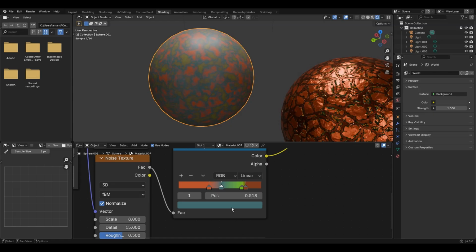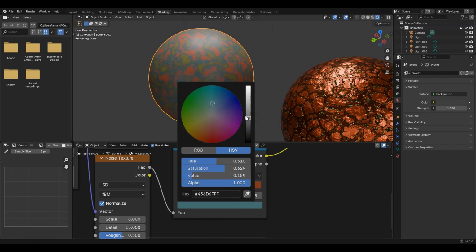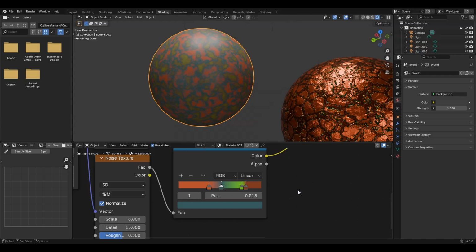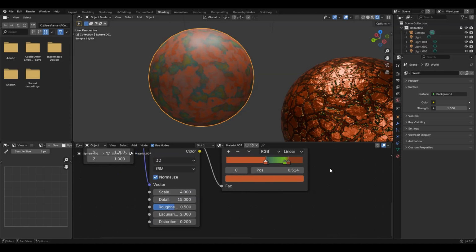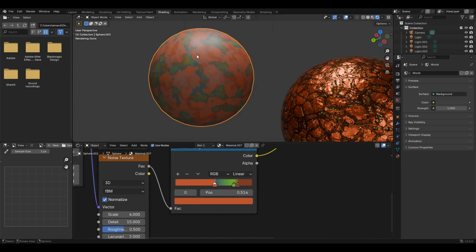And let's change this blue. Let's make this one just a little bit darker. And I want this blue to be right here at this G and B, between them. And let's bring this color in really, really close. Yeah, that's looking good. And I want to change the scale on this to 4. Yeah, there we go. You can see we have a bit of a layering effect going on.